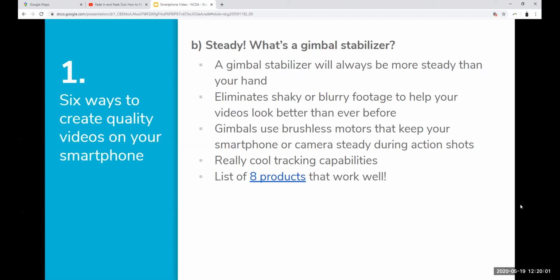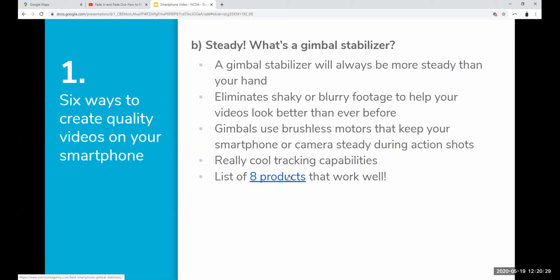And what I think is really neat about a gimbal stabilizer is that it has tracking capabilities. We will watch a video about how a gimbal stabilizer works, but the tracking capability is really neat, because maybe you are tracking my donkey that was running with the bag. If I would have had a gimbal stabilizer, the camera would have automatically focused on him the entire time as he was running. So that's really neat that you can have that tracking capability when you do invest a little bit into a gimbal stabilizer.